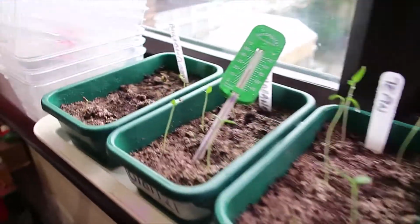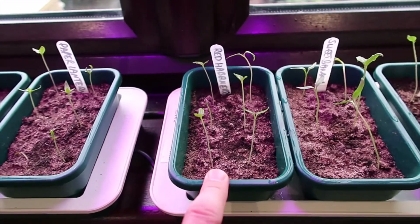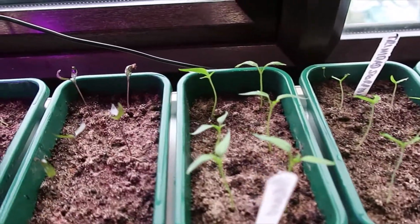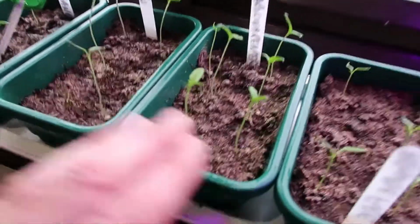So what I'm going to do today is I'm going to start moving the trays around. So say for instance these red habaneros, they're really well developed now, and at the other end of the scale, say we've got the Trinidad scorpions, which are quite small and frail, and the Peruvian purples are still quite small. I'm going to move the smaller and weaker plants to the middle, so they're going to get the full benefit of the LED lights, and put the better developed ones like the Carolina Reapers onto the edge where they won't need as much light. I'll also give them a little watering.